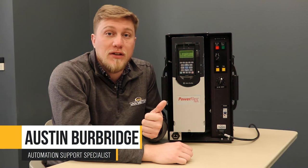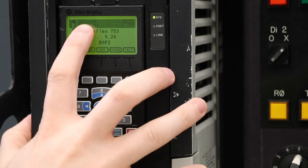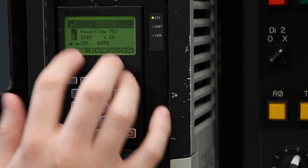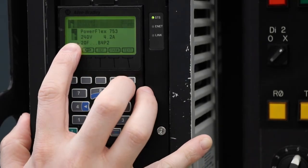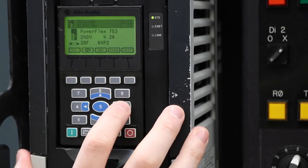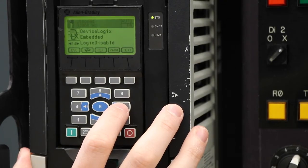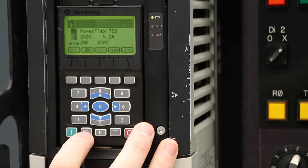First, we're going to program our digital input stop. Our stop is going to be controlled by our red push button over here. As you can see, our drive is currently in stop mode. Stop mode means we're going to be able to change our parameters to what we need them to. We're also in auto and then F for forward. This tells us about our PowerFlex 753 parameters. You'll notice that we have a 00 in the image of the drive on the left-hand side. If you go left and right using the four and six buttons, you'll see that our port changes and we can talk about different devices inside of the drive. So while we're on the drive, we're going to hit our folder button down here by our start.